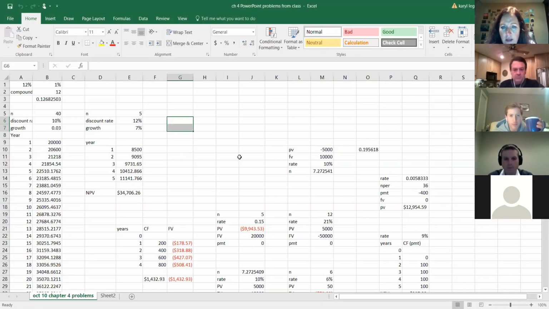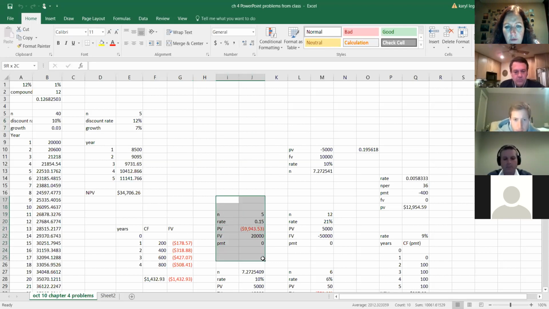And if you were using Excel, I know this sheet looks really busy, and it is, but we're going to go through each one of these problems. I don't remember where it is. I had this all set up earlier. Let me see, where is it? Here it is. Okay. So we're working right here.